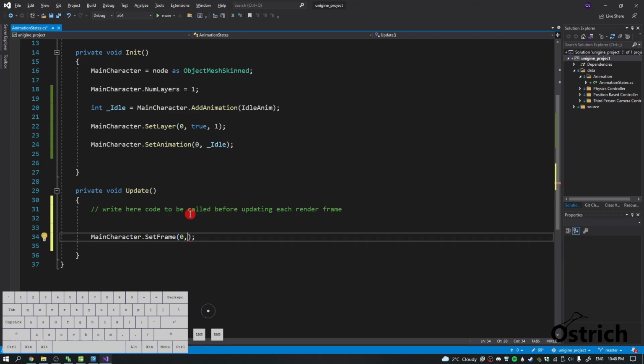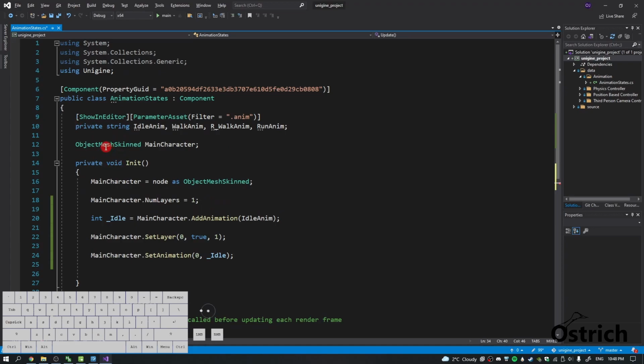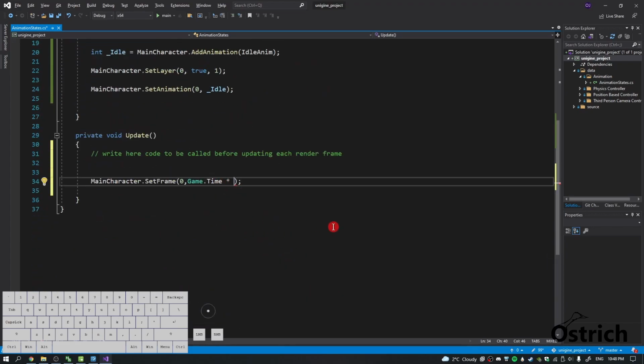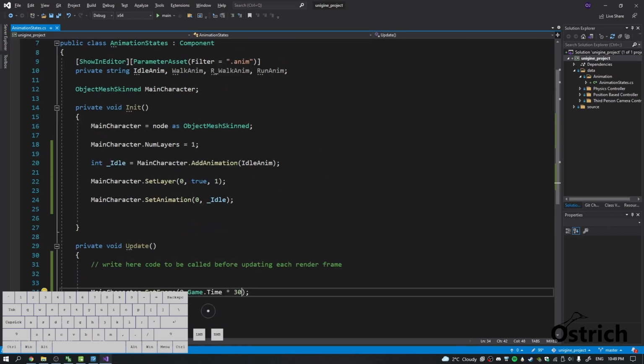So for the frame itself, we can do our own complex computation, or we could just go into game.time, and it's gonna ask for the time, meaning every second it will set a frame, and then in 1 second, how many frames do you want? Now if you already had, like, let's say a public int FPS, you could just add it here. So we're just gonna do a standard 30, meaning in 1 second we're gonna have 30 frames per second for this animation, and that should be everything.